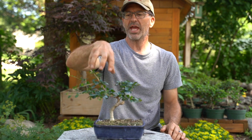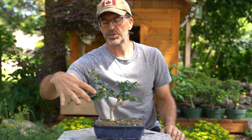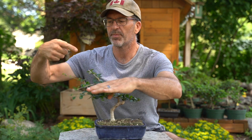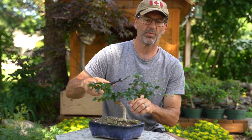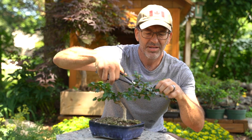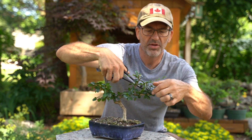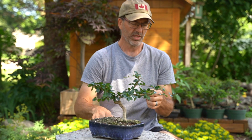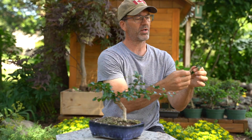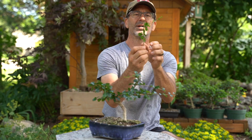Here's my logic. This is going to be maybe new tall apexy stuff. This is the lower branch, which is going to be thicker and longer on the outside. It looks like this branch is trying to grow out this way and up this way, and so it doesn't even make that much sense. So let's cut it off. Get rid of that L altogether. This is a thick enough branch with another growth here. I might be able to propagate this as well. So I'll try to propagate that guy.